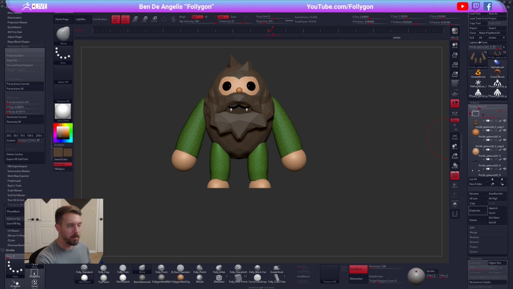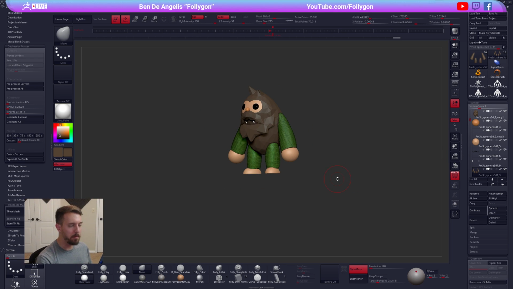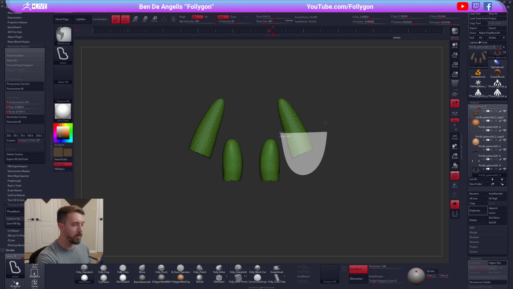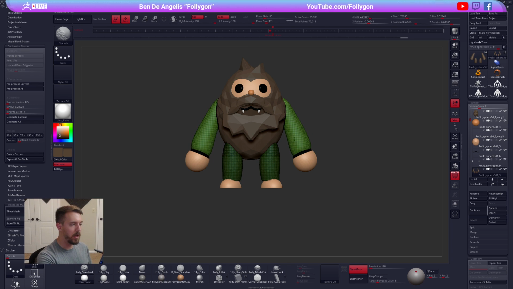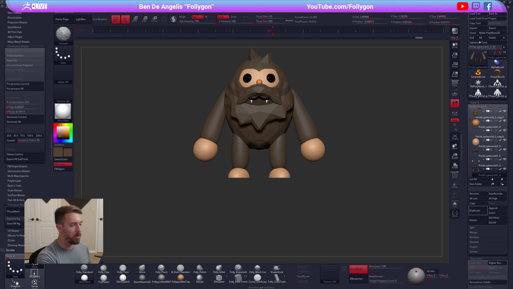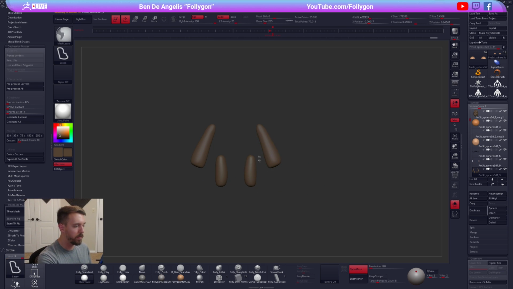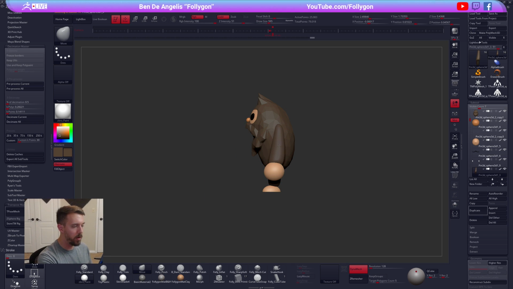Could probably combine that with the body. But let's go ahead and pose him now. As we do this, I definitely want the arms to be kind of noodly, long and noodly is what I was thinking. Same thing with the legs, although I like the idea of doing some stubby little things down here. There's so many variations that we could do to this as well. Yeah, let's do some quick little arm swinging Bigfoot action.